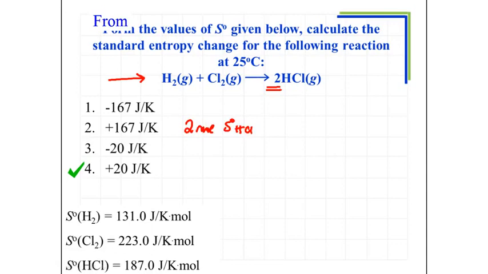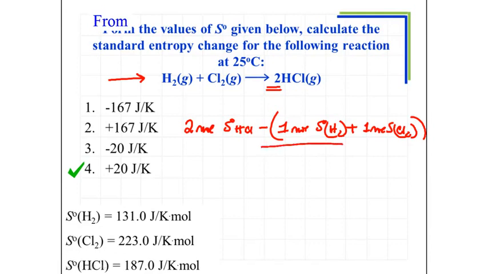Another common mistake, as we continue on to this equation, is they forget to subtract the sum of these two things. So it's the S of the H2, and you need to add that together with the S of the Cl2. So we have those that we would add together and then subtract. A common mistake is students will subtract the first and then add the second, but you can't do that. You want to subtract the sum of both of those.